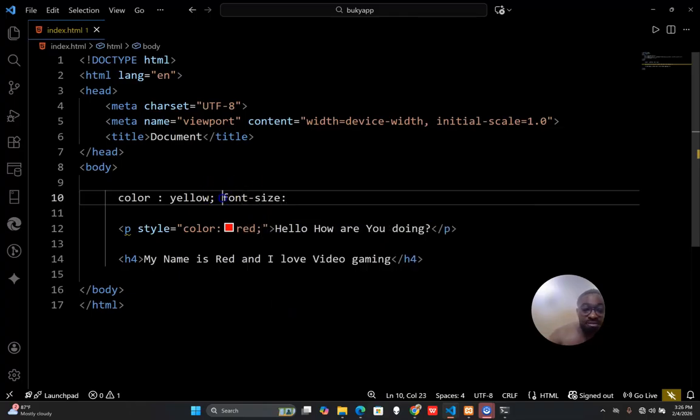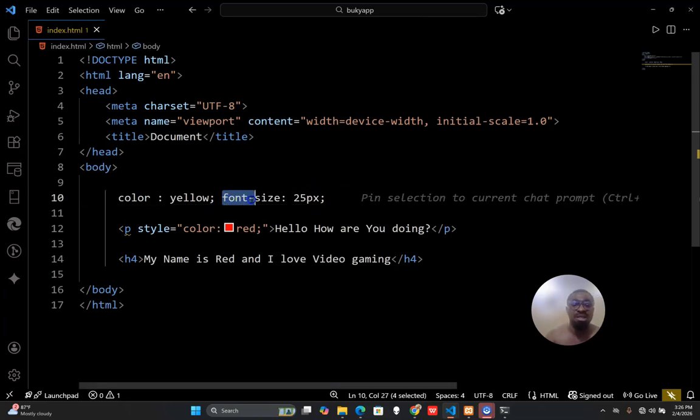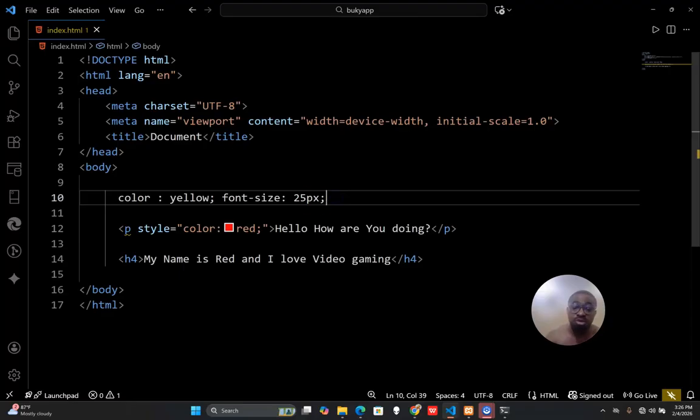This is a property. Then the value I want to give the font size, I'll say 25 pixels. Remember, this is a property and this is a value. Remember to always put your semicolon at the end of each declaration.